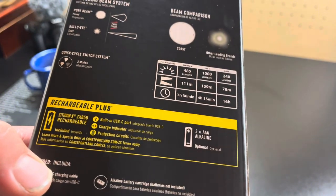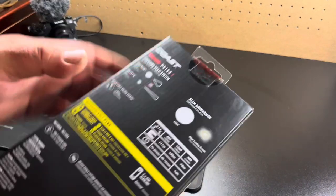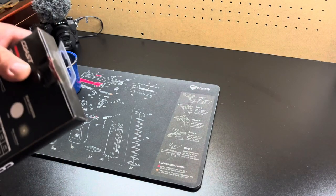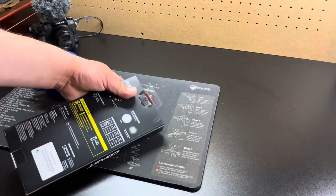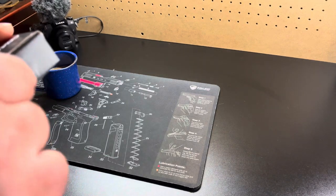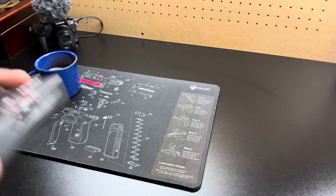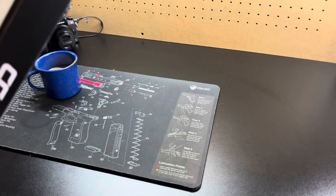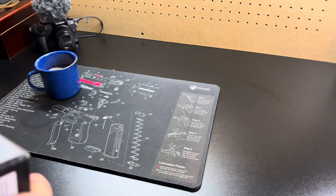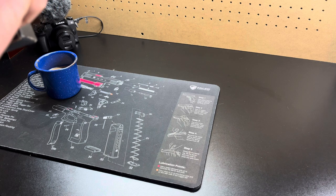Let's get into it. This one I have not opened — I've actually had this for a while, I just haven't had time to do any videos. Let's just cut this open. I was pretty excited about it and what I paid for it too. This was, I think, 40 bucks — I got it for 20. They were having an online deal. Why not, you can never have too many flashlights.